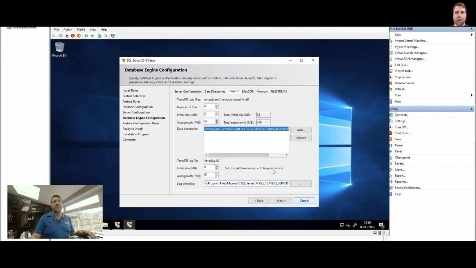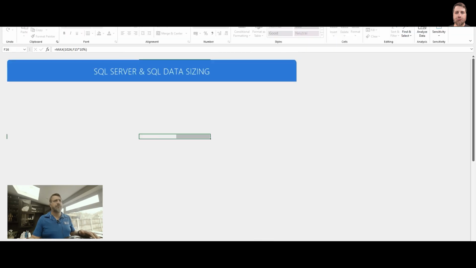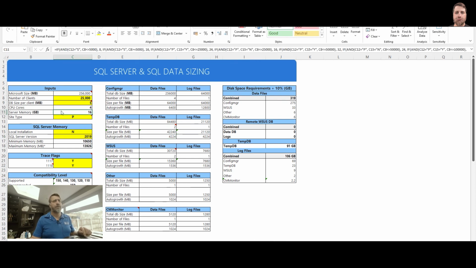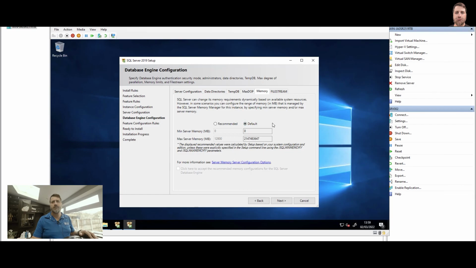Then later on, I need to set the memory. So what is going to be our memory settings? I can use the default, I can use the recommended, so I can change. We are going to change this later on, after the installation, and then I will tell you exactly where you go to change the min and max memory. It depends on the memory you have. So if you go back to my spreadsheet, for 16 gig of RAM, I'm going to need a minimum value of 10 gig and a maximum value of 13 gig around. This is in megabytes, but I will show you later on where we change it. In this case, I will click Next.